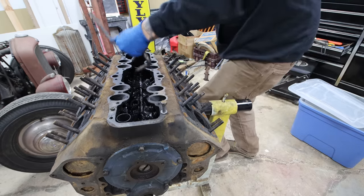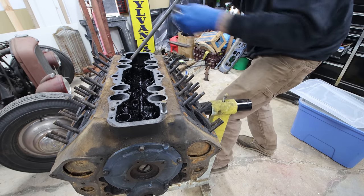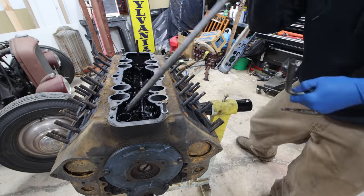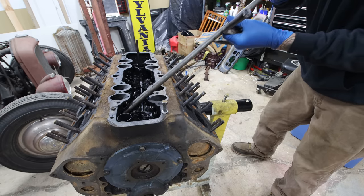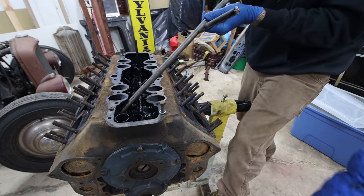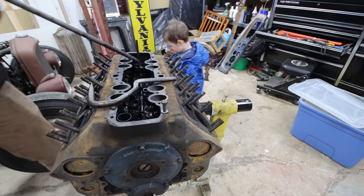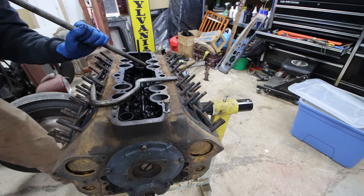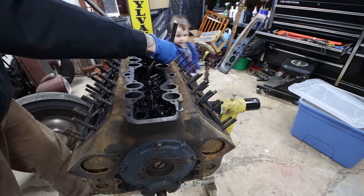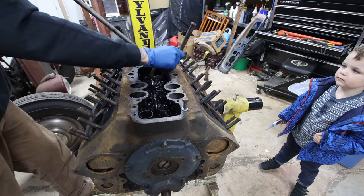What are you doing in your garage? I'm working on this engine. Yep, I'm just taking it apart, and I'm filming it. Can you say hi to YouTube? Hi, YouTube. Our houses are all dirty. Yeah, they're all greasy. It's an old engine. The engine's greasy. That's why Daddy has gloves on, so my hands don't get all dirty.